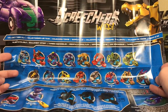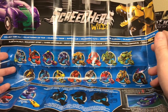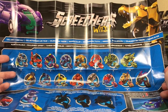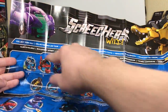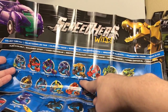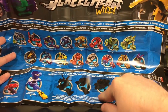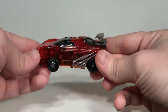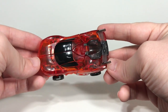It also comes with this poster which showcases some of the other items in the line. I really like this — it harkens back to the 80s and 90s when you would get these posters in toys and could see all the other things you could buy, collect them all. It's got some nice artwork; I really like the V-rex, that one looks pretty cool. And it's got some others in silhouette coming soon. These are available at Walmart, Target, Toys R Us, and Amazon.